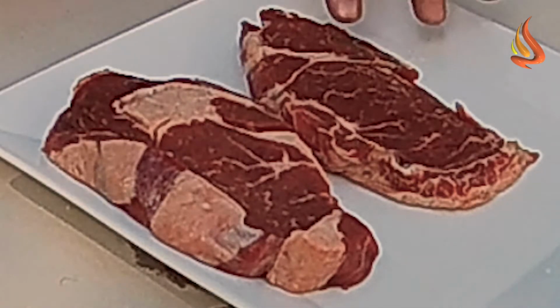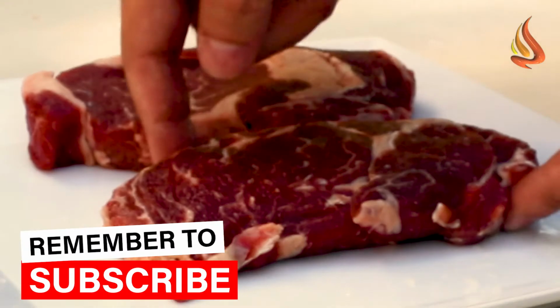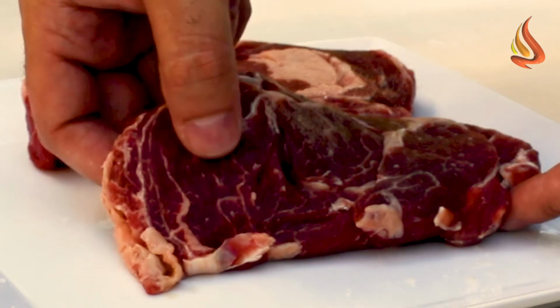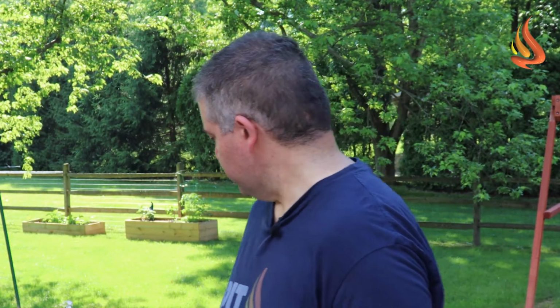Now take a look at what we're working with here. Look what the salt cure did to the meat. First off, it darkened the color a little bit. Secondly, it brought out the marbling. And third, you can see it's tenderized the meat. This is the absolute perfect way to get a steak prepared. We're done with salt for now. We don't need to add any more salt to these steaks.